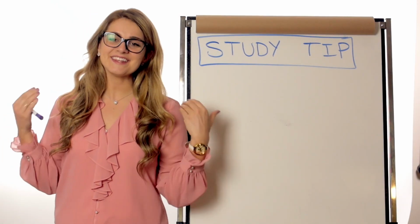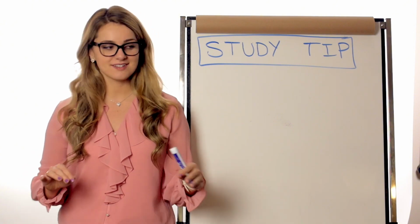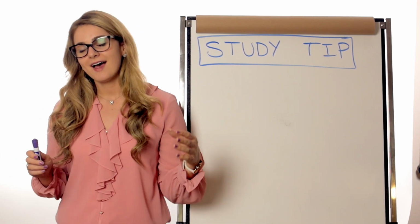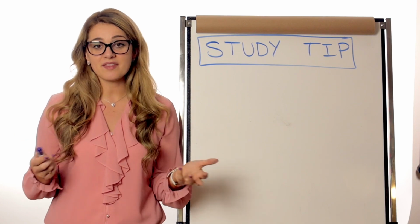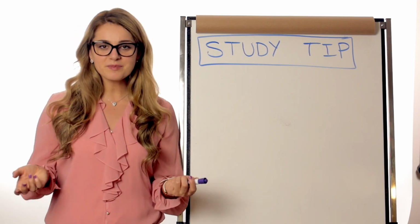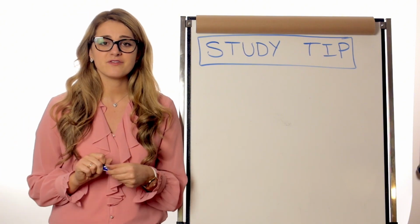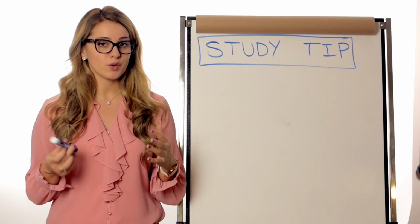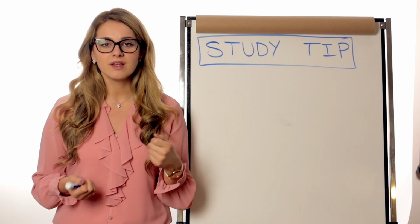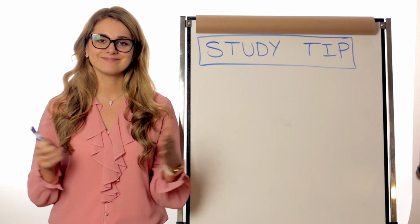Okay, hello again. In this section, I will be sharing a study tip with you, and I think that you will love it. Now, this is actually super simple, super easy, very basic. It's something that I share with a lot of my students and a lot of their parents to help them build their vocabulary and help with their oral communication. Even reading, it's very beneficial for so many reasons. So allow me to explain. I will start by explaining, and then I'm going to literally show you. We will step in a living room, and I will show you exactly what I mean.